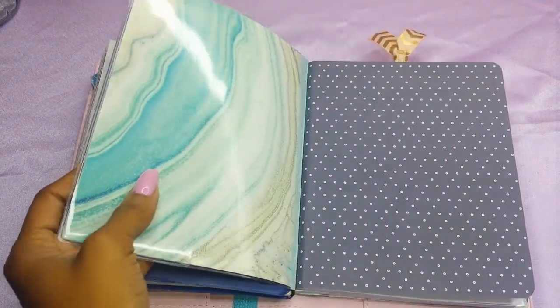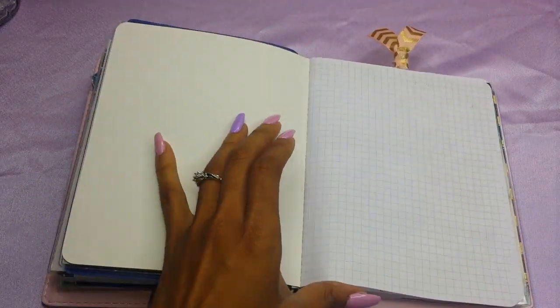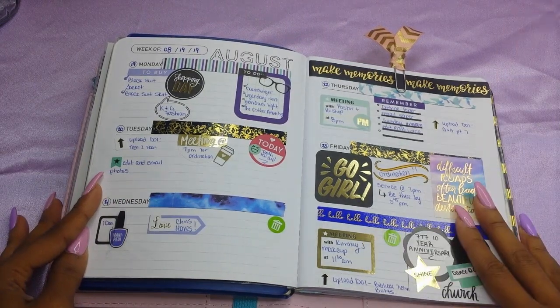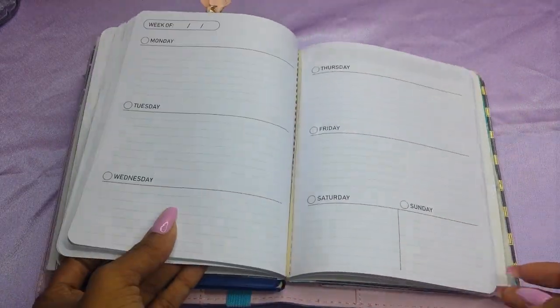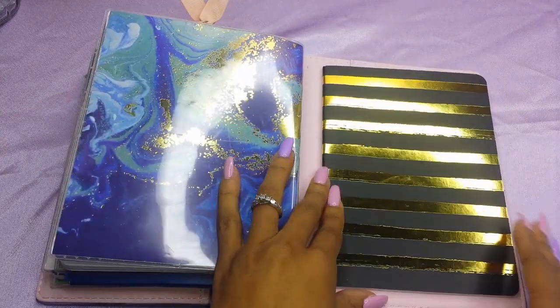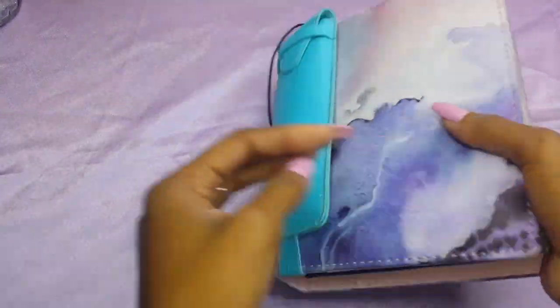Then we have the next dashboard. And this one has the weekly setup. So that's how my week is looking. And I just mimic the same kind of color scheme that I had in the other planner. I have a card here, and then I just have this notebook in the back tucked in the back pocket. But yeah, I'll have a full-blown setup video once I'm like fully used to this planner.